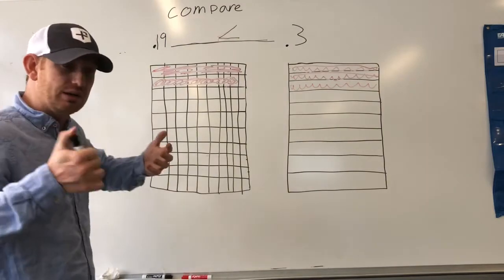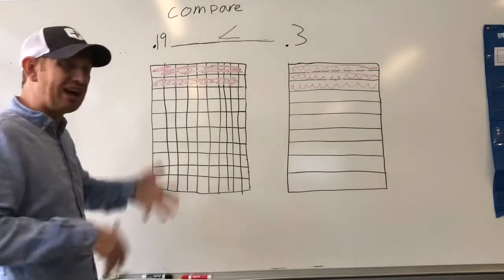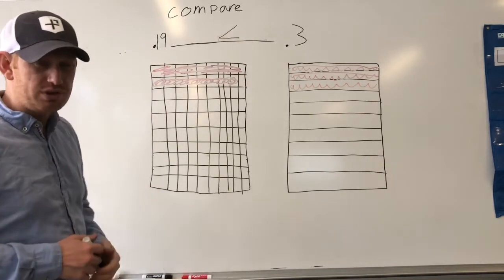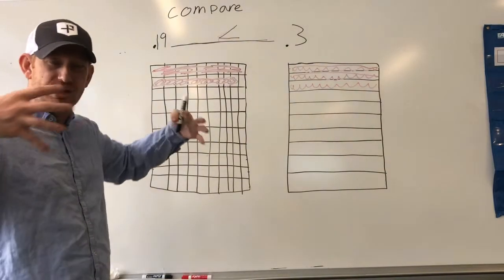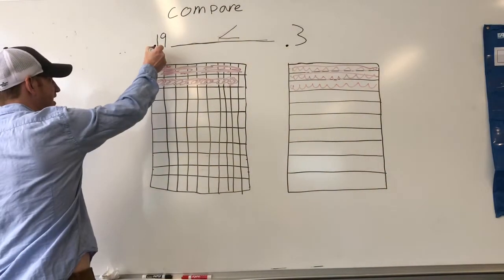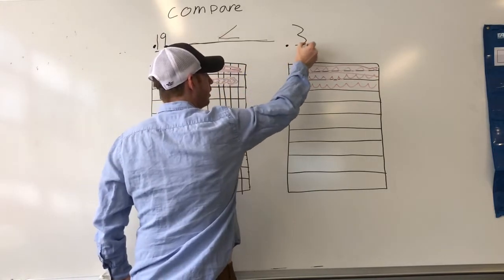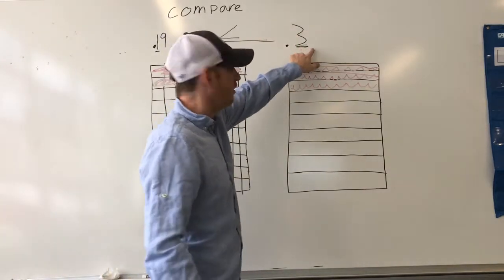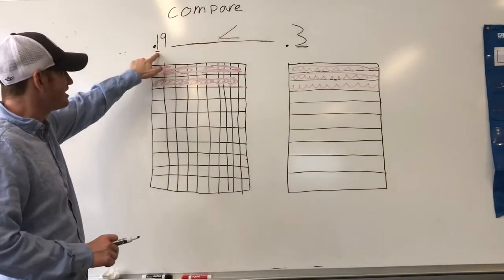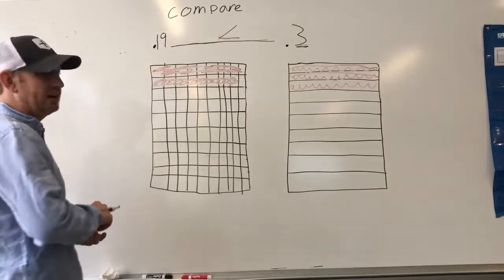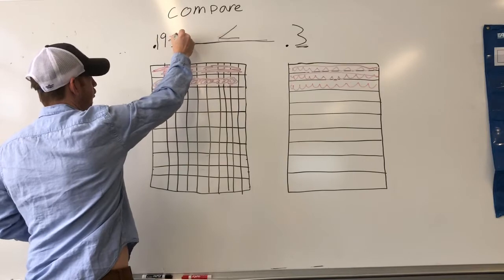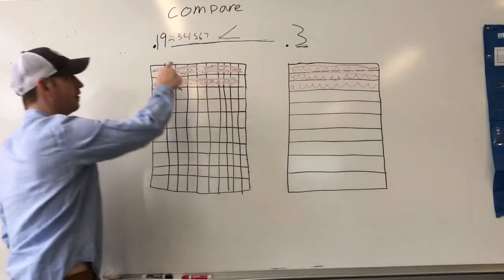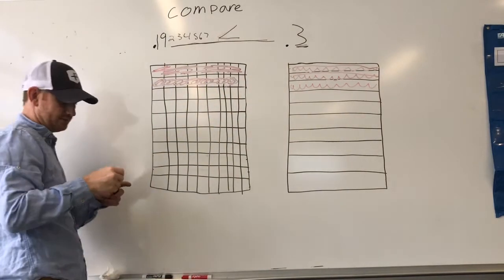Now that might seem pretty obvious to start, but the thing I want us to notice is that when we're going on to the decimal, the most important numbers to show how big a number is are closer to the decimal. It doesn't matter as much how far down we go. The number that's going to be greatest is the biggest number closest to the decimal. I could have made this 0.19234567. 0.3 would still be greater because we never got to even 2 tenths.